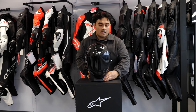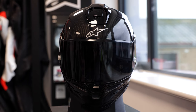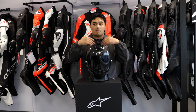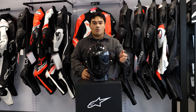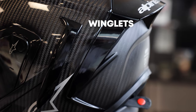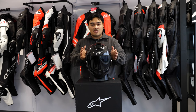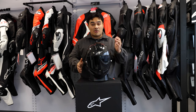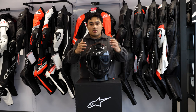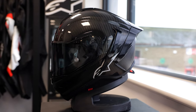At the front, the visor itself is sculpted to produce clean air over the top, along with these little side wings. Something very new and different that we've seen on top-line motorcycles like R1s and BMWs is winglets — and this helmet actually has winglets. It's not just to look cool; it's super functional. It does the same sort of thing in order to give you stability while cutting through the air. When you're going around corners, it helps stop that wind-buffeting feeling as well as neck strain when going at ear-blistering speeds.